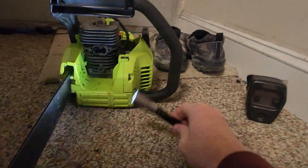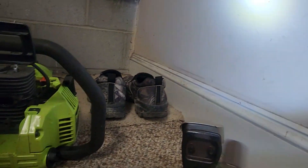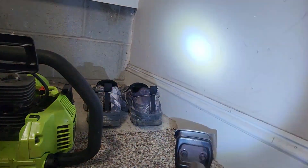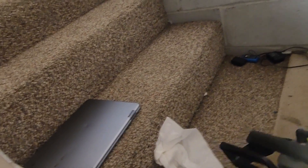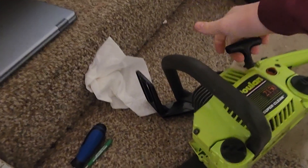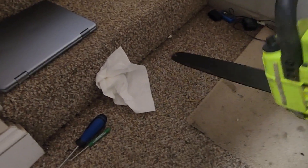It feels like it's getting really nice compression — I could lift the whole saw off the ground, and usually that's a sign of around 120 PSI. If it were any lower, you'd have a hard time picking the saw up off the ground. I'll go ahead and demonstrate that right now, though it might not have full compression since I have the muffler and carb taken off. As you guys can see, it's got a good bit of compression.